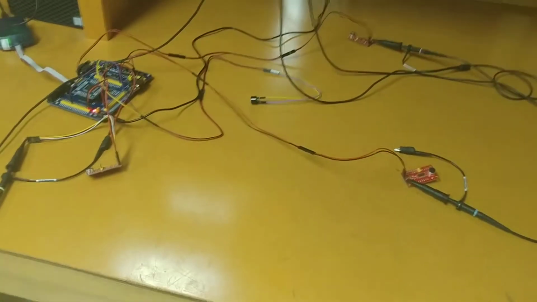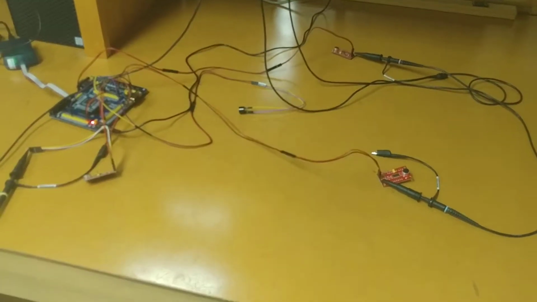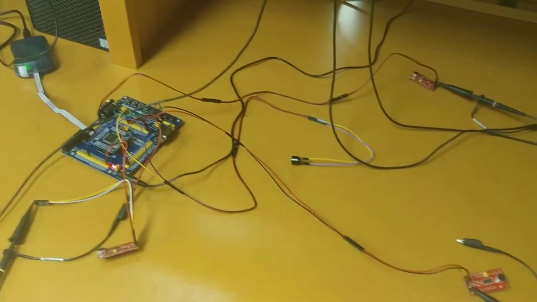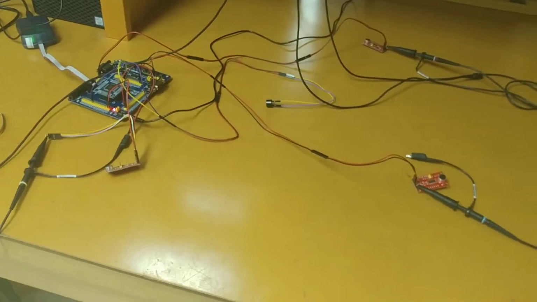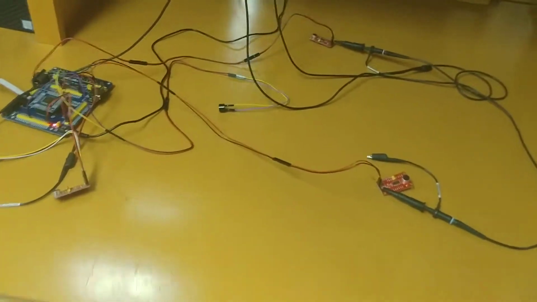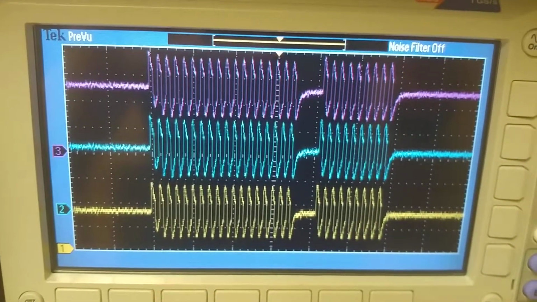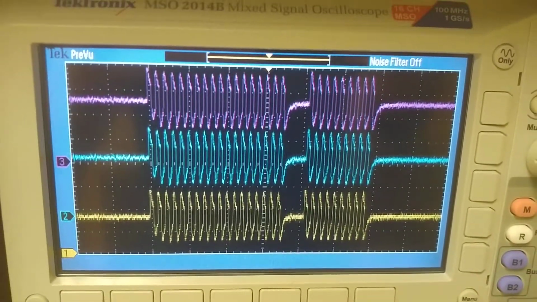I'm not entirely sure. The biggest problem is sampling on such a small scale. I mean, the speed of sound is so significant that I don't think that a sampling rate on the microcontroller would be sufficient in order to do this. So instead, I'm using the oscilloscope. There are marginal differences in time, even though they're virtually the same signal.